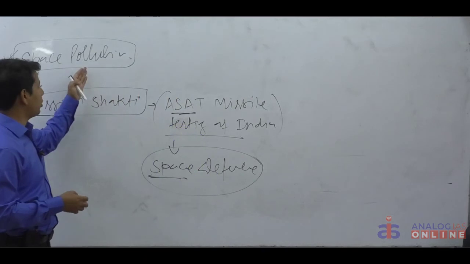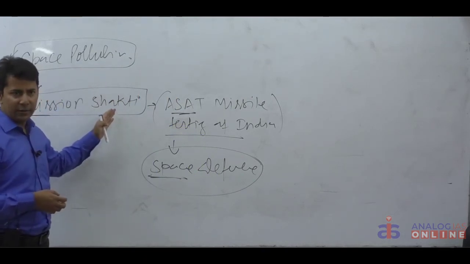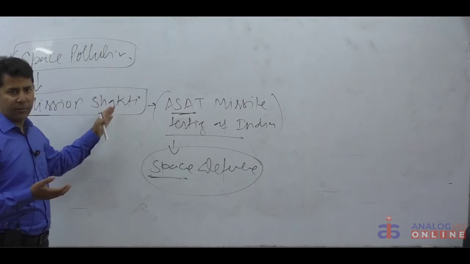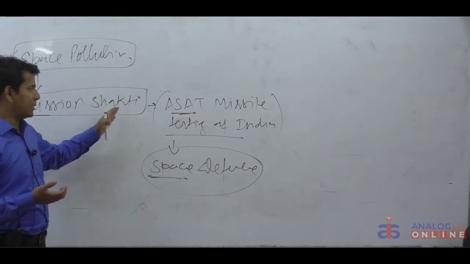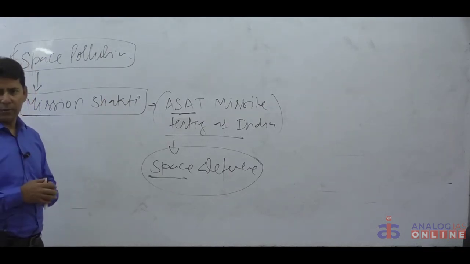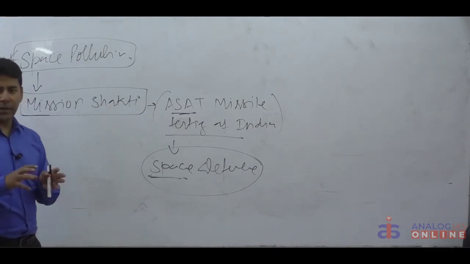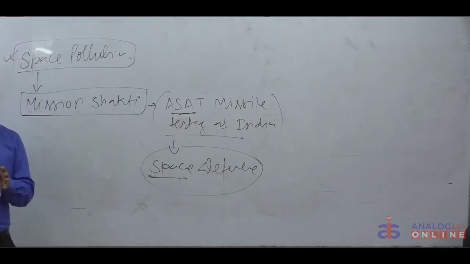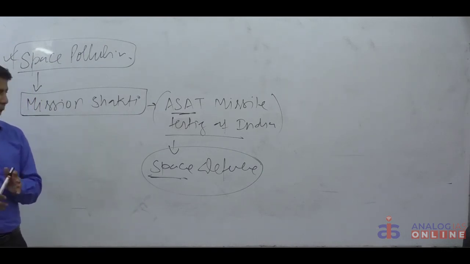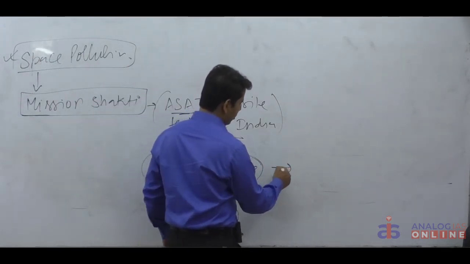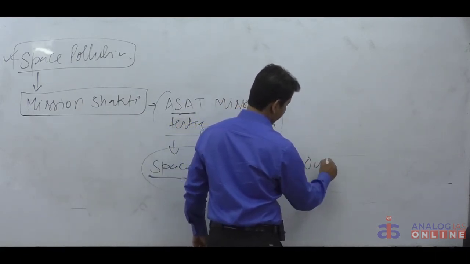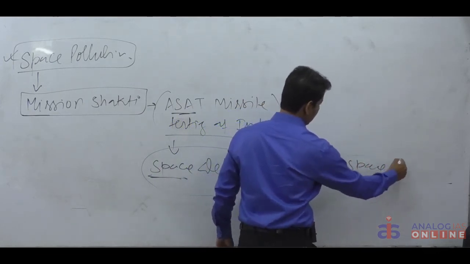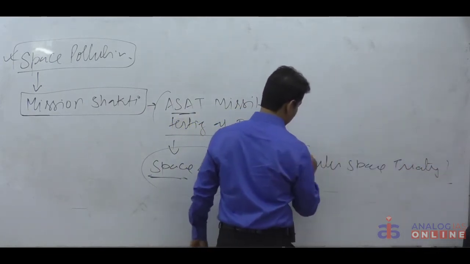When I'm talking about space pollution, China has done it and India has done it. If you talk about the Asian countries, because India and China have a rivalry in terms of space technology also, we have done ASAT and China did it in 2007 itself, the ASAT experiment, the anti-satellite missile experiment. So we have to consider that. And then it basically sparks something called the space defense aspect, right? And with the space defense aspect, it is connected to what? That is called the Outer Space Treaty, which is now getting obsolete, like I told you.